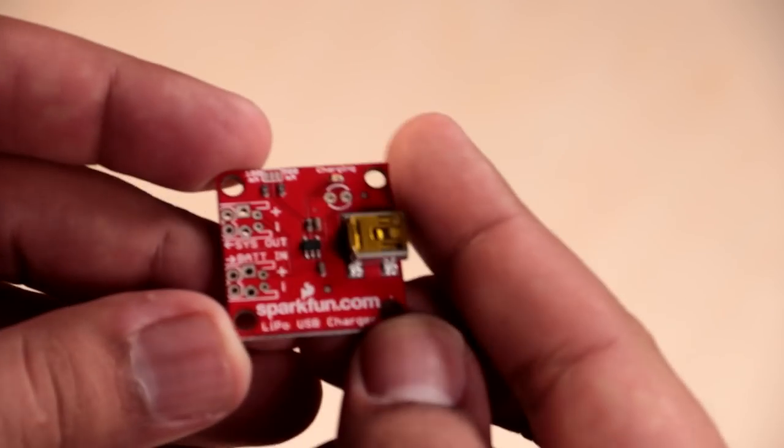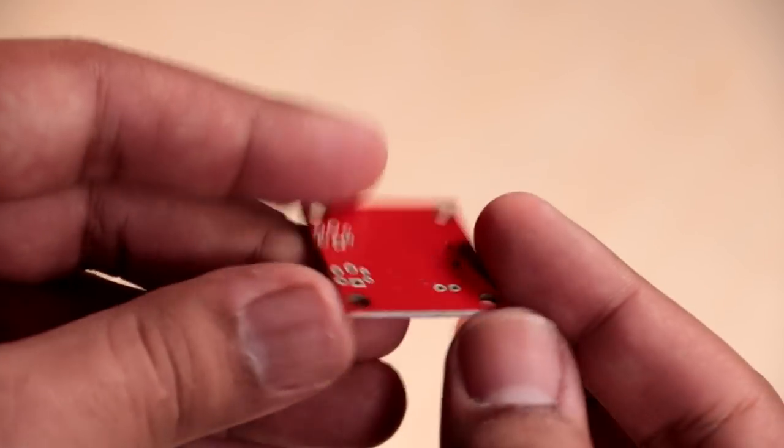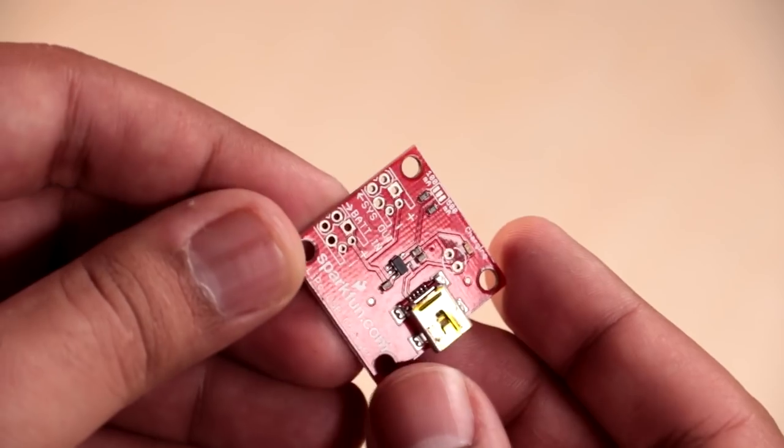This one isn't quite able to supply the amount of current that would make this fast charging, but I don't mind charging this overnight. I'm not exactly gonna be using this as my daily driver. There are of course gonna be a few other little components that will tie this whole thing together, but I'll talk about those as they come up in the build. For now, we've figured out the main components for the design, which means I can get to the thing that I really wanted to do, which was make a cool case. So let's jump over to Fusion 360.